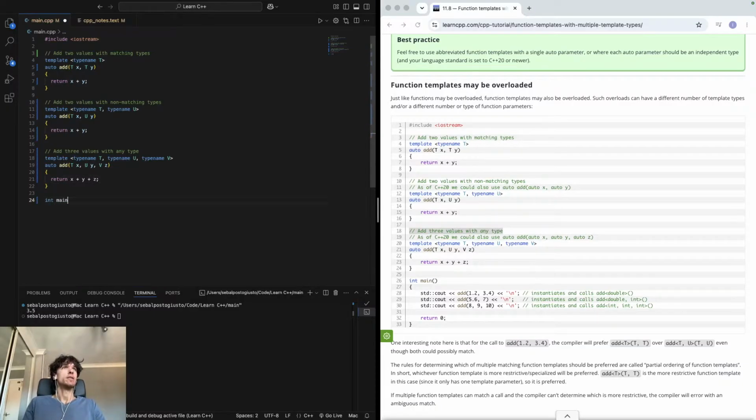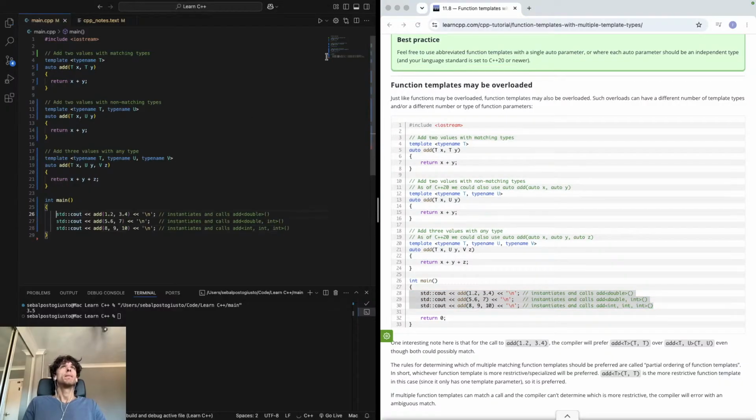Then in our main function, we will instantiate all these calls. And I'm just going to copy this. And we should then therefore get this plus this, this plus this.